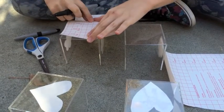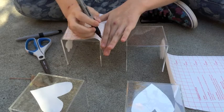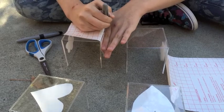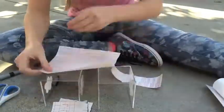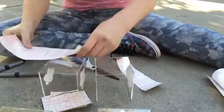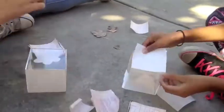Now, you're going to take a piece of contact paper, put it on one side of your cube, draw it out with a Sharpie, and cut it out. You're going to repeat this process 5 more times. Now, you're going to take those squares, peel them apart and put them on each side of your cube.